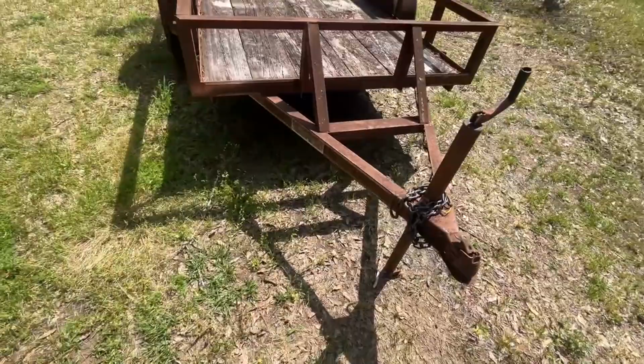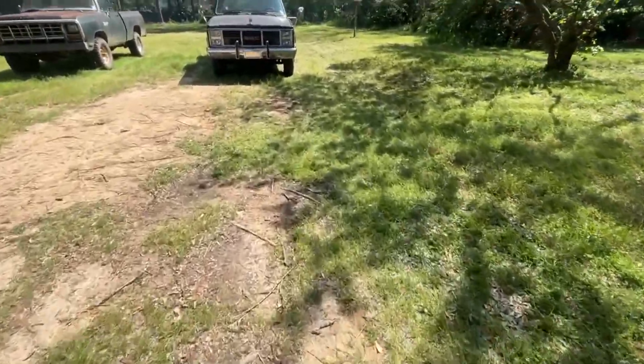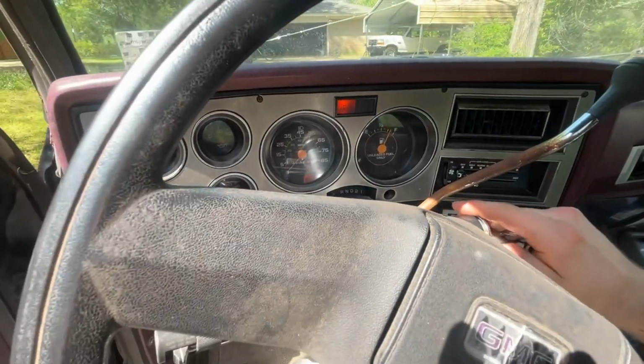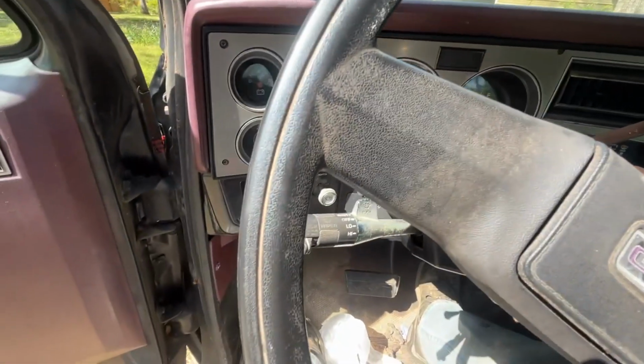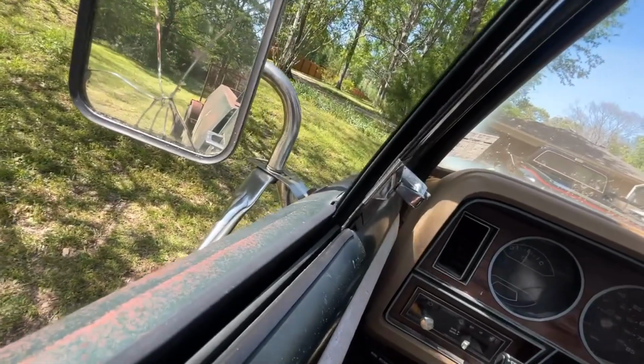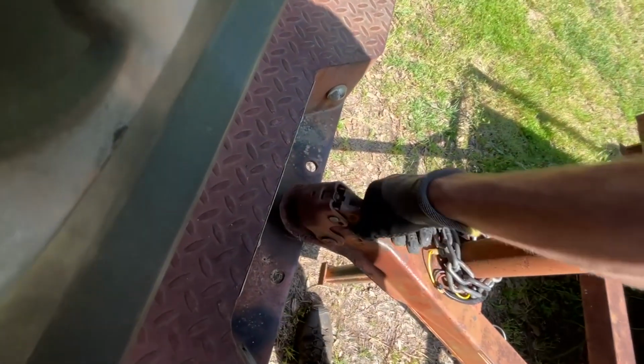And this is bad because we need that bad boy going. So I'm going to swap the trucks around because I think the trailer hitch on the Dodge will fit the trailer. So now it's not wanting to go on for some reason.